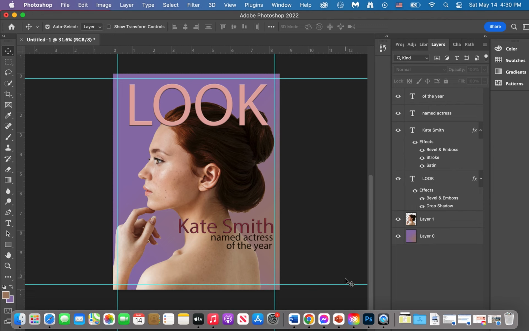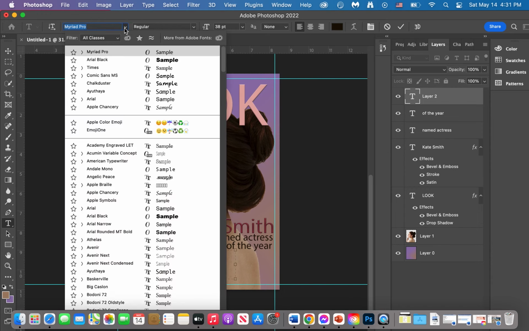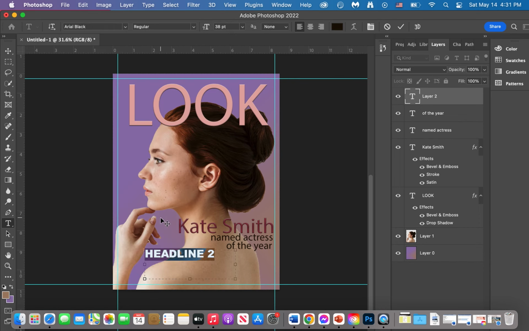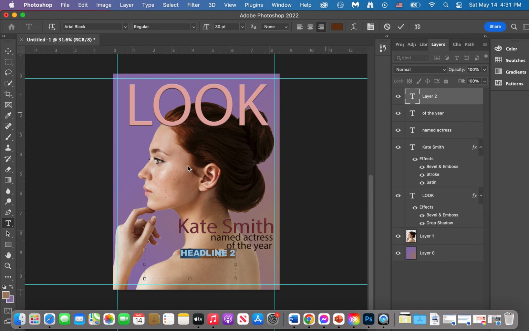But one detail that I wanted to tell you in terms of font or in terms of text. Anytime you click on the type tool and you insert, let me type in headline 2. Let me select it. If you want to change the font size or font style, make sure you check out the options menu on top. You can change the placement of it by using the tools menu. Font size, I showed you already how to do that. Location within the box, font color, and so on. So just click around, play with it a little bit.